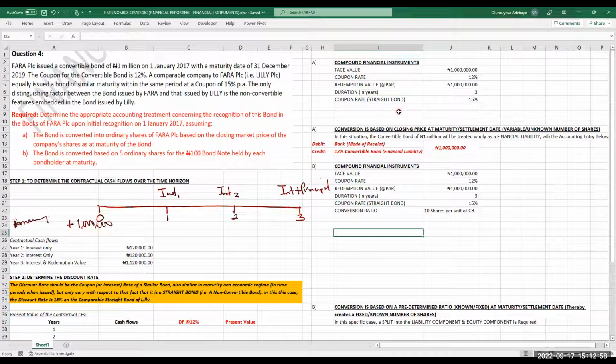Okay, I think the convertible one will be preferable. Why? Because at the end of the day, I still have rights, unlike the case of non-convertible, where I do not have rights to convert my bond to equity shares. So the first one is actually preferable because I still have the right to convert to shares, despite the fact that the rates are even the same.